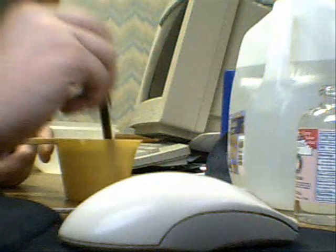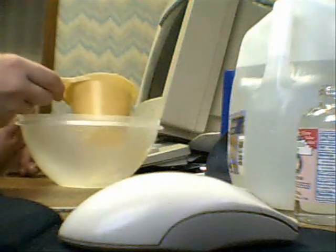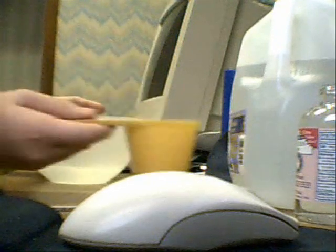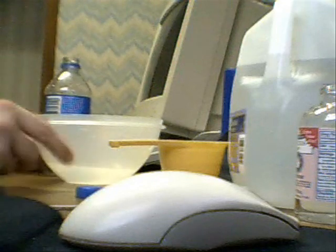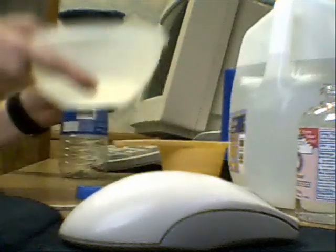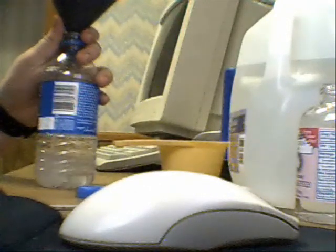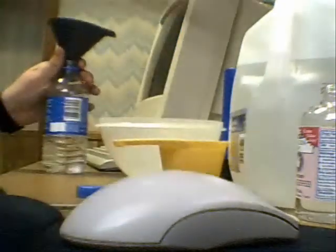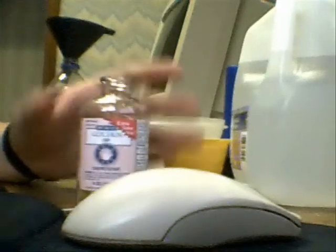So once I finish stirring it up just a little bit, I'm going to take my bowl and just pour it in. So now that's a cup of fog fluid right there in this bowl. But for time purposes, I'm going to take my funnel, stick it in my water bottle, and pour in the fog fluid. This bottle of glycerin will make roughly 4 to 5 cups of fog juice, depending on your ratio of glycerin to water. But basically that's it.